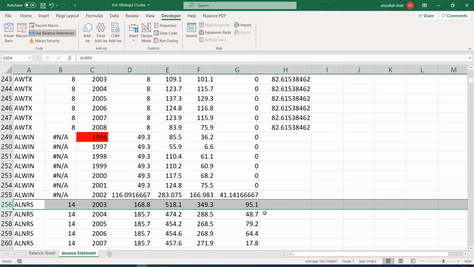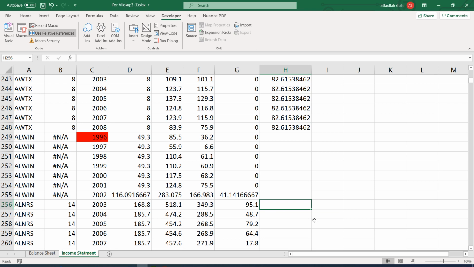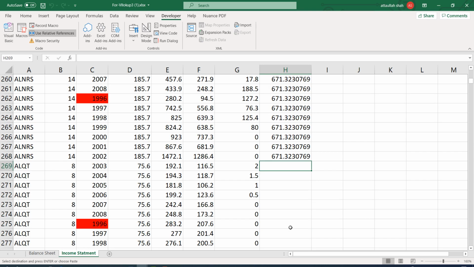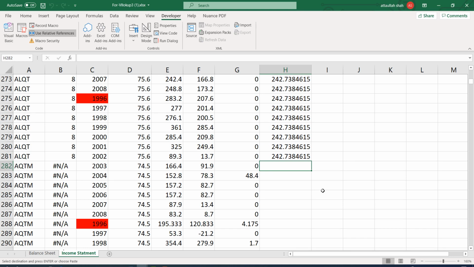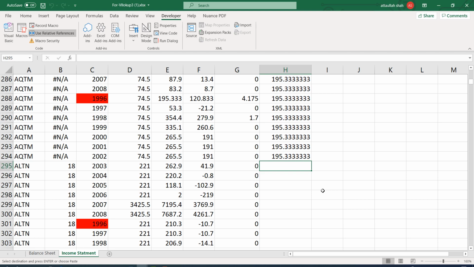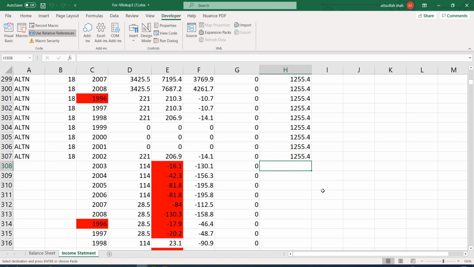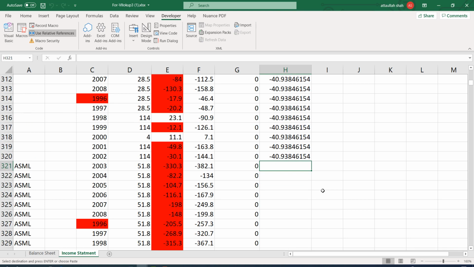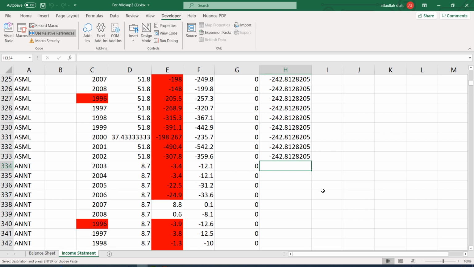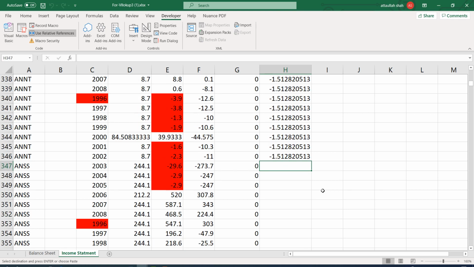So I'm activating this cell now, and let's see, Control Q, and we have a new company, that is LQT, good, AQTM, good, LTN, good, and we have a new blank company, ASML, NT. So the problem started with Alvin, which we had to manually remove, and then we resumed the calculation with the macro.